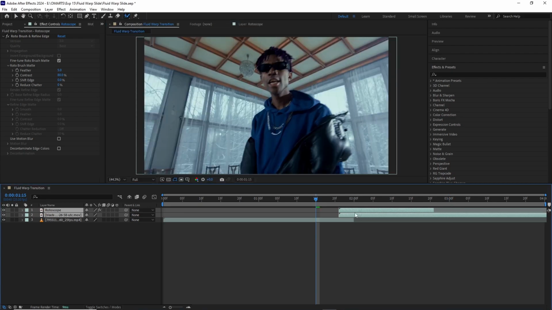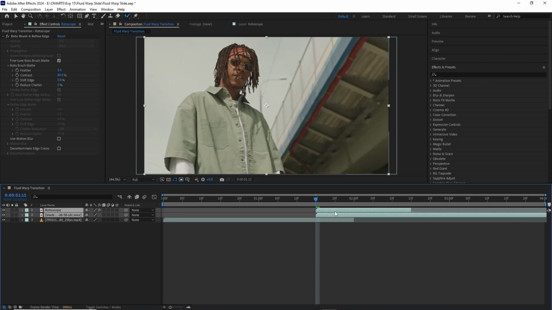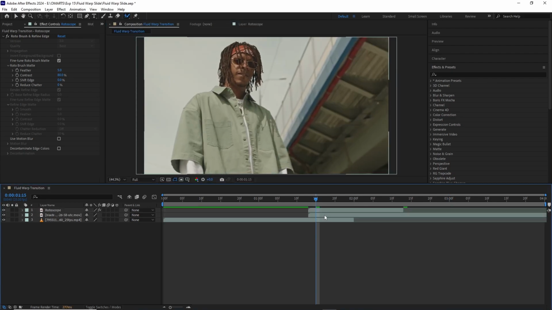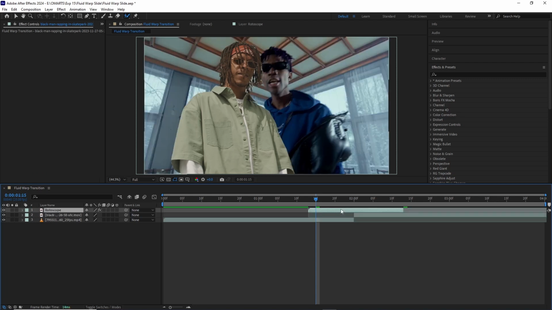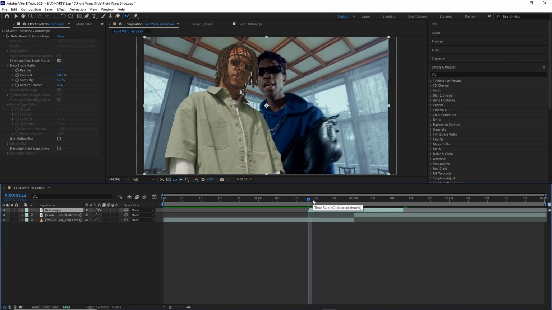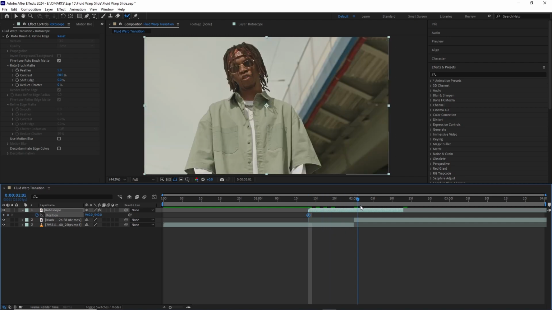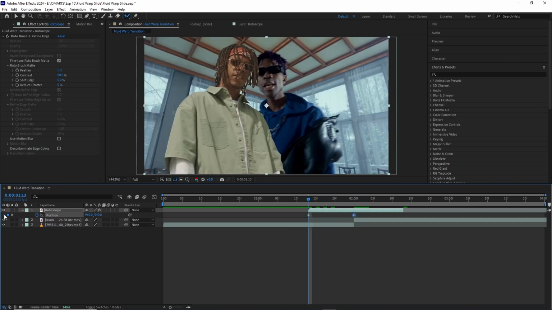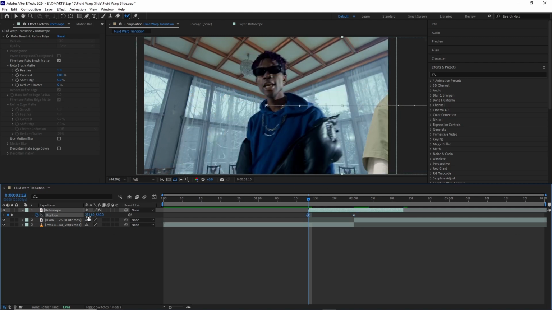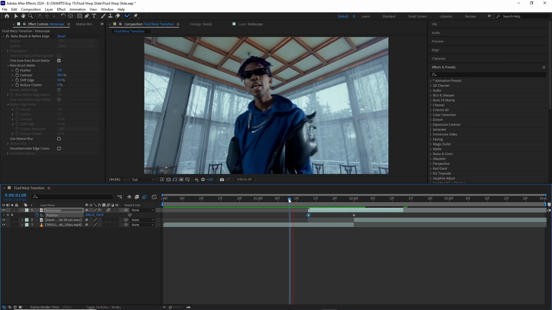Alright, so now once we're done with the rotoscope, hit freeze frame and let's head back to the comp. Now let's drag both our footage a bit forward, overlapping the first footage. In the rotoscope footage, I will open the position properties and create a keyframe for it. Now let's head to our first keyframe position and animate. I want my subject to come from right to left, and also I will enable the motion blur.